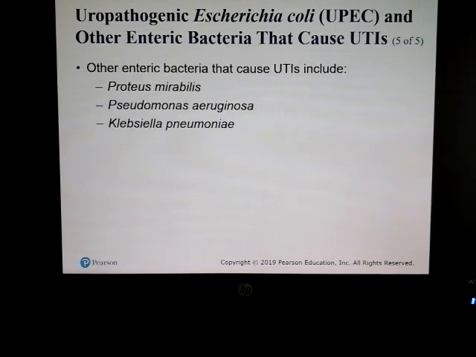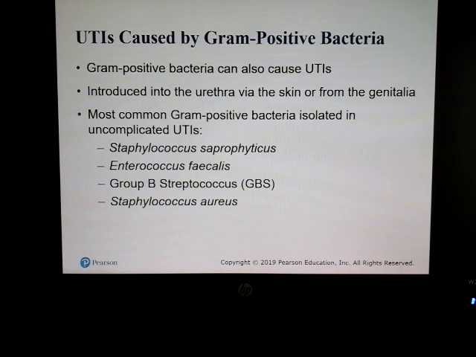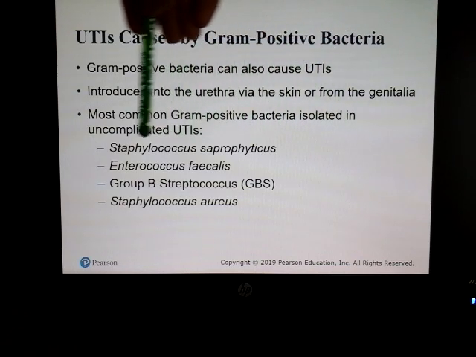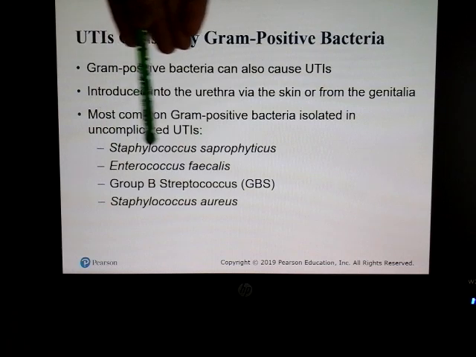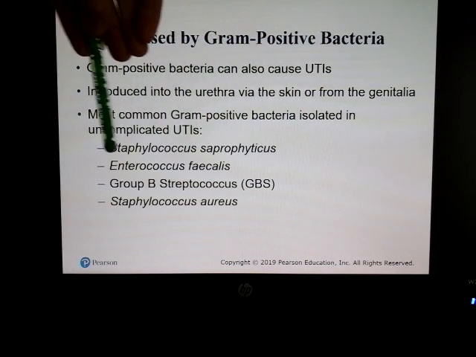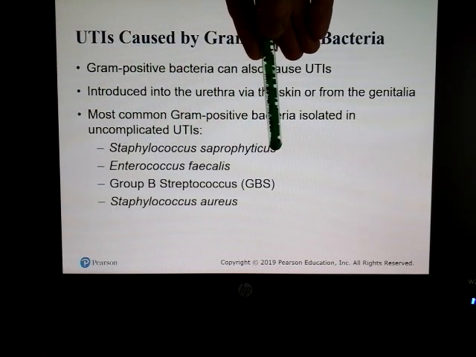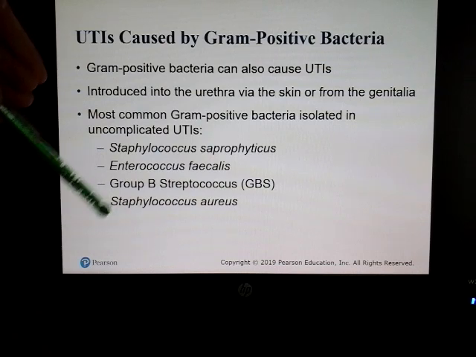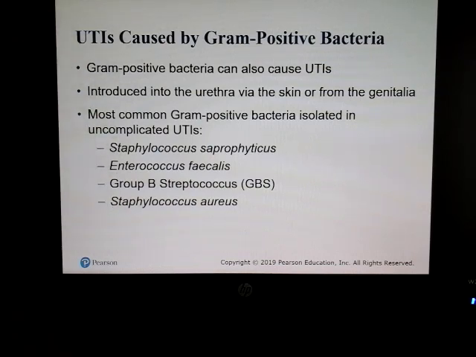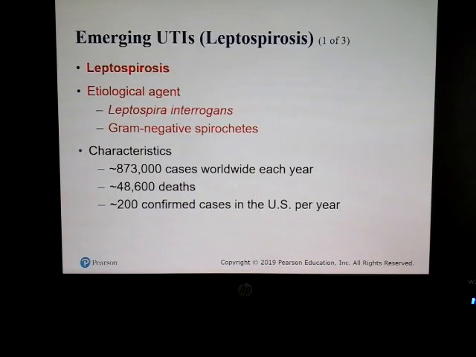There's other types of bacteria that cause UTIs, like Proteus, Pseudomonas aeruginosa, and believe it or not, Klebsiella pneumoniae. I mean, we think of the name here, it does cause pneumonia, but it can also cause UTIs as well. Now, gram-positive bacteria can also cause UTIs. Big one on the list is Staphylococcus saprophyticus. Now, this is normally found around the genitalia anyway, so it can certainly get in and cause an infection. And of course, Staphylococcus aureus seems to cause a lot of problems in our bodies.